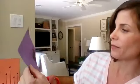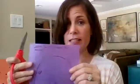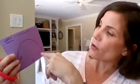Snip, snip. Oh, got to turn, got to touch number 2 now because got to turn the paper. Snip, snip, cut, cut, cut. And then number 3, cut, cut, snip. All done. You did it. So the thing to remember though is if your child is left-handed, they're going to go clockwise. So if they're holding the scissors in the left hand, they're going to start on the left side. That's really important to remember.